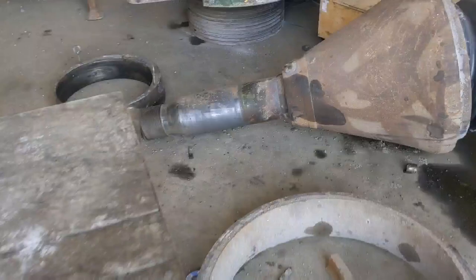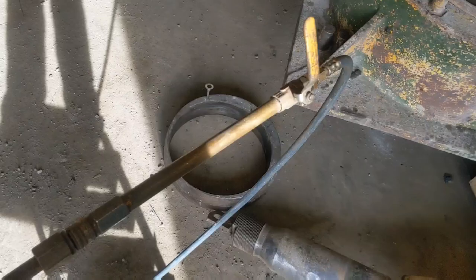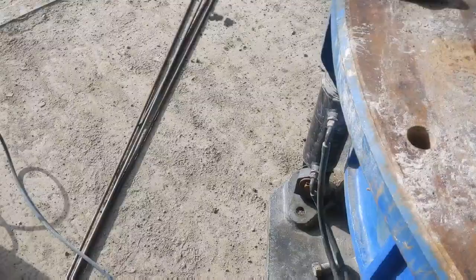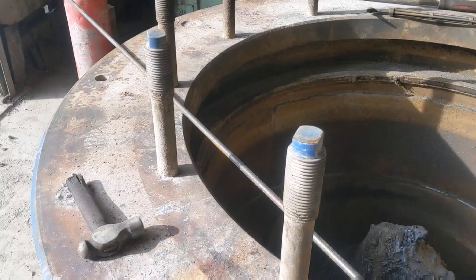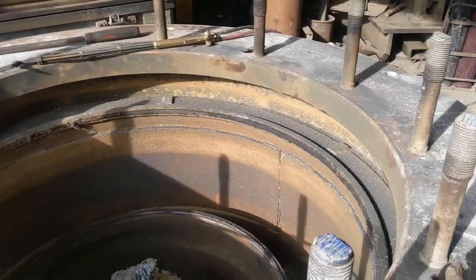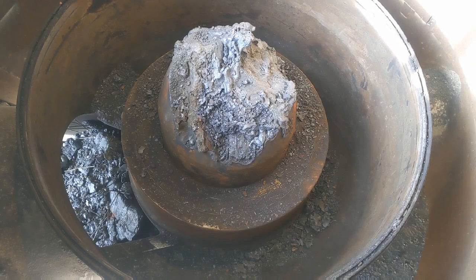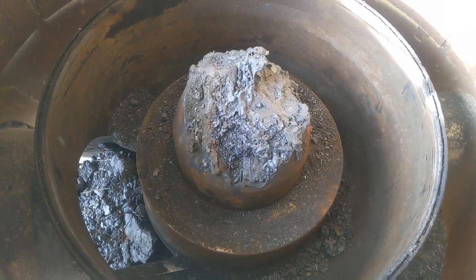So this is a thermal lens, this rod, and all it essentially is a collet to hold the rod, and an oxygen hose with a valve. Simple as that. The rods simply act as a sacrificial burning medium. You heat the end of the rod till it's red hot with the burners, and then you turn on the oxygen, and that keeps the burning process going. Then whatever you point it at, you create a hot spot on that metal, as per normal oxyacetylene cutting, and you turn the oxygen on, and that melts the steel.